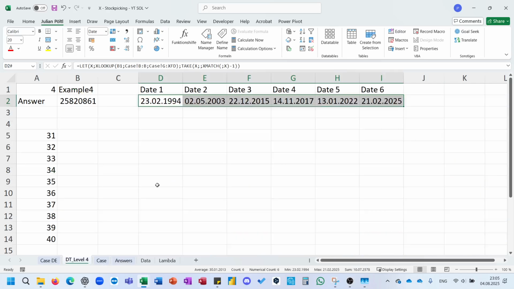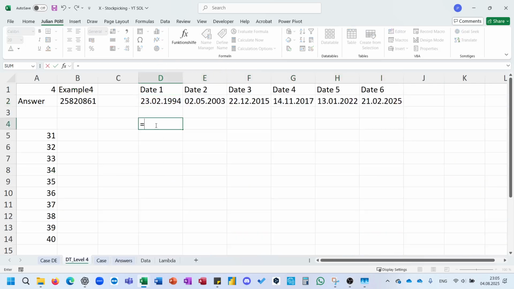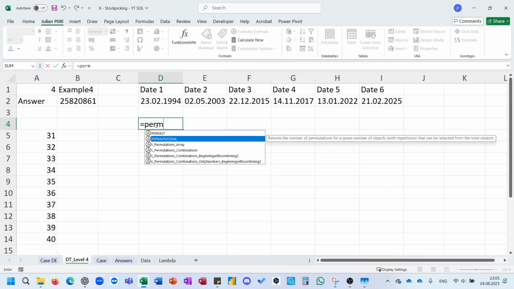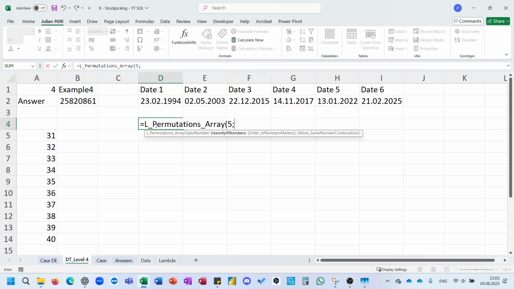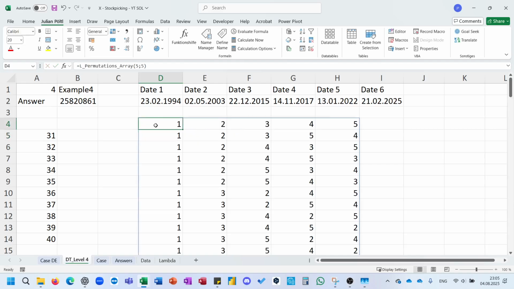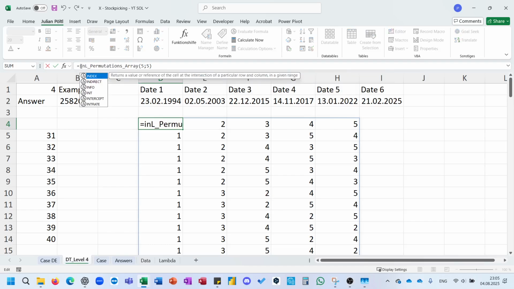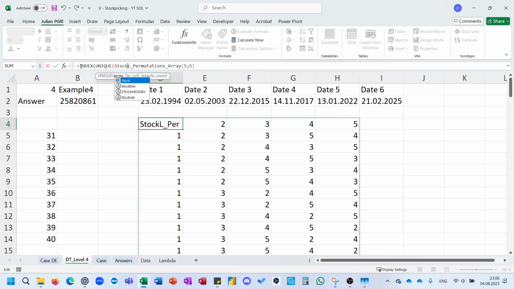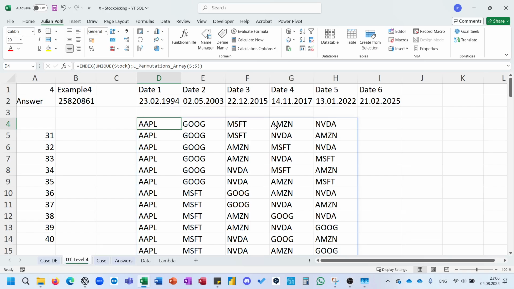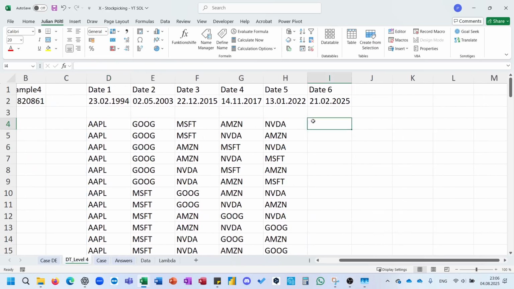So data table and permutation combinations, permutation array, number 5, use 5, and then index of unique stock with those rows given, and we calculate the stock def.